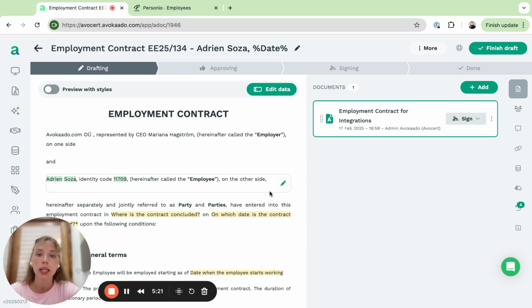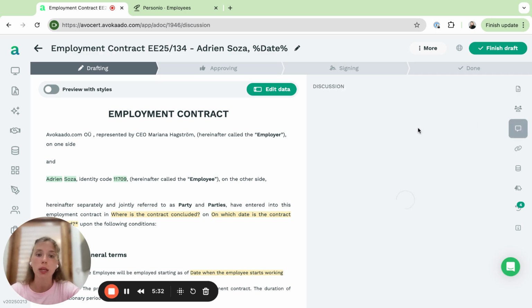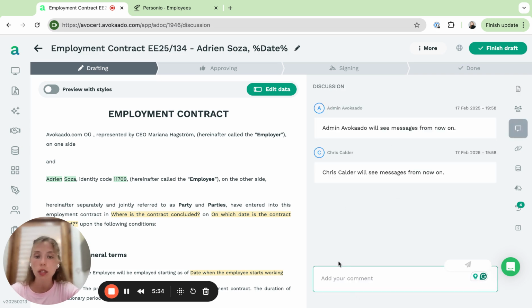And if I would have any more fields to fill in or something that was left undone, then I can do it right now, because let's say the information wasn't in Personio, or better yet, I know that I want the employee to fill in some fields. So in that case, maybe I would have already added them as an editor, meaning they got the invite to edit this document.